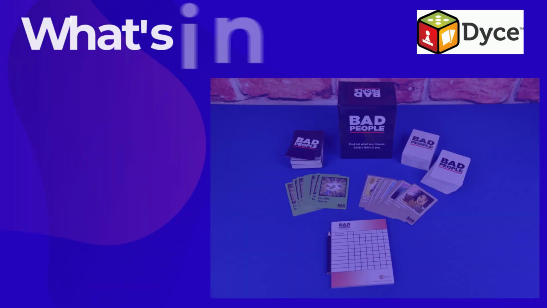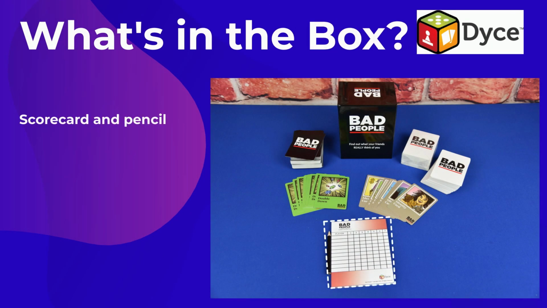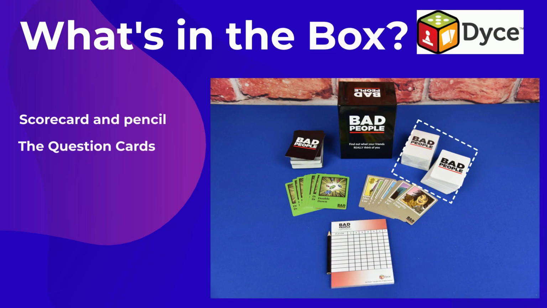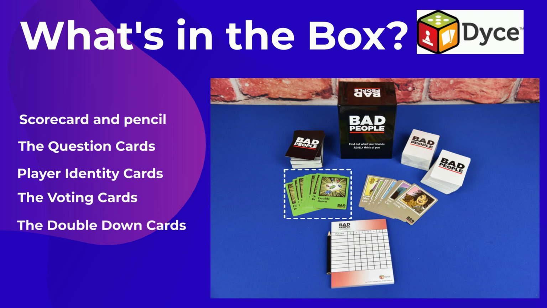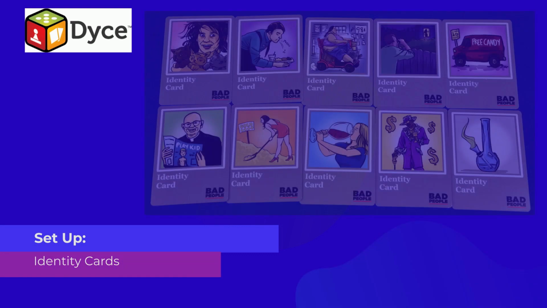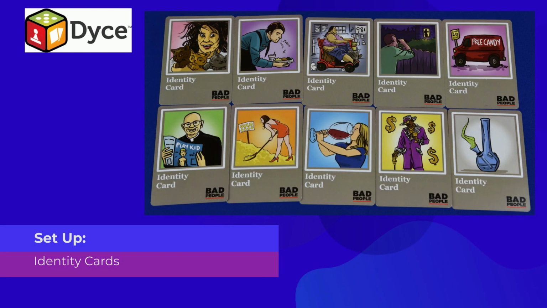Here's what's in the box. Scorecard and a pencil, the white cards, which are the cards that have questions on them, the gray cards, these are the player's identity cards, the black cards, these are the player's voting cards, and the green cards, these are the double down cards. To set up, first, each player must choose their identity card.